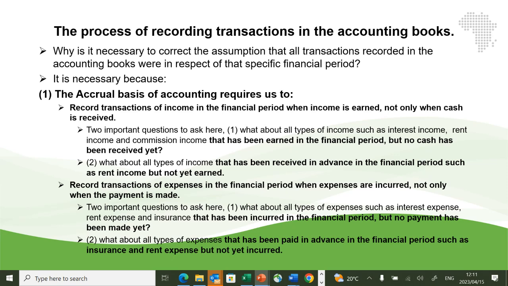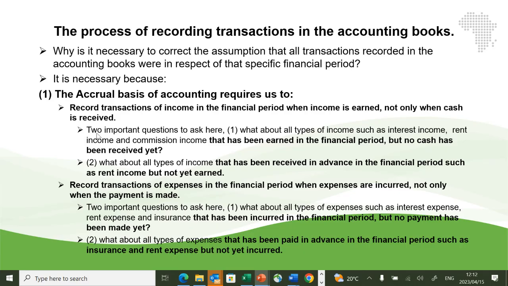Have we earned that amount? No, we have not earned it, because we haven't provided the space for that customer to rent and utilize. So they haven't utilized that. We haven't earned that 3,000 rent. So this is where accrual basis corrects the principle of recording transactions on the day they took place. For us to record that, we need to ask, have we earned that income? So now you will see that when we record income and expenses, they have to relate only to the financial period that we are dealing with.